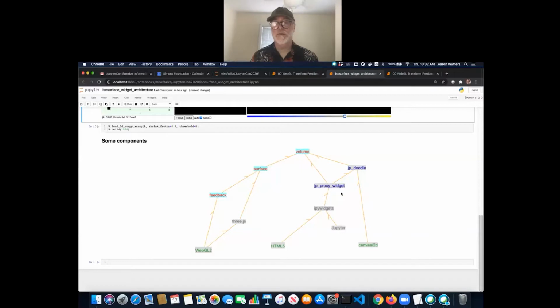The object itself is a widget, which is built using something called JP Proxy Widget, which is a helper module I built, and which is built on top of widgets, which again is a part of Jupyter, which of course uses other features of HTML5. And I'm also drawing the X, Y, and Z slices using something called JPDoodle, which uses Canvas 2D. So that's sort of a 10,000-foot view of where things fit together.